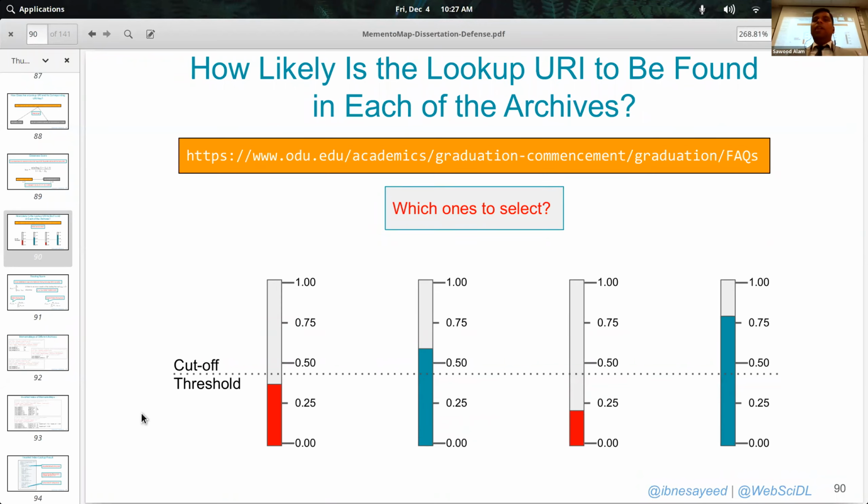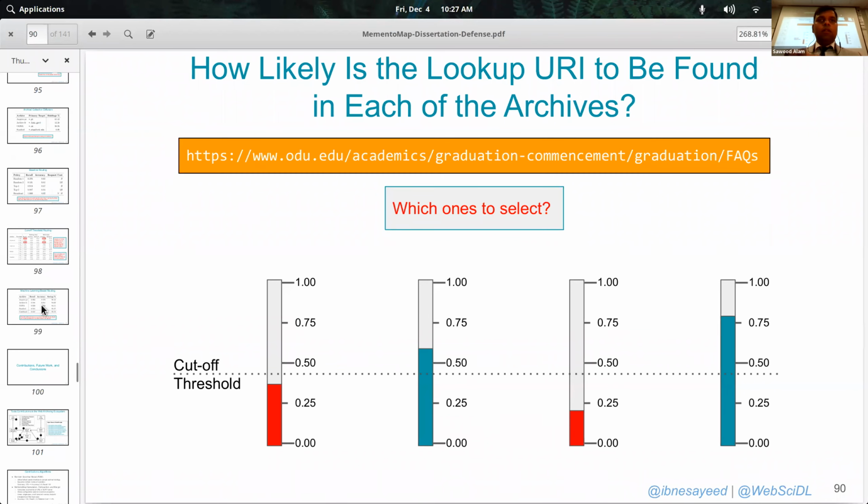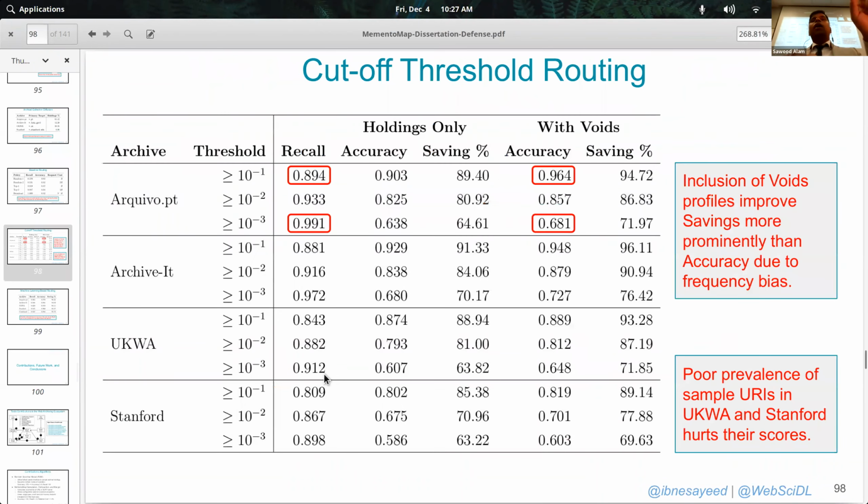So depending on the situation, they can just change the cutoff portion in one of our tables. That's why we checked at different thresholds, and you just adjust the slider and find different metrics here.